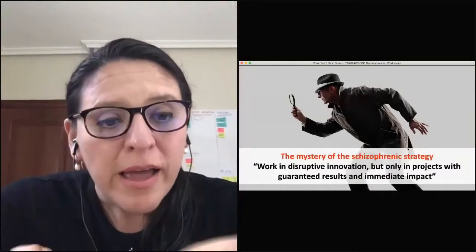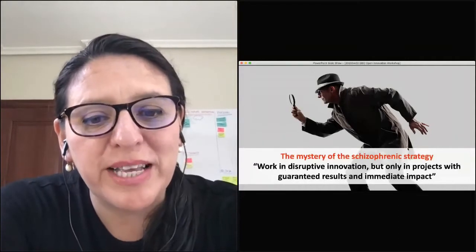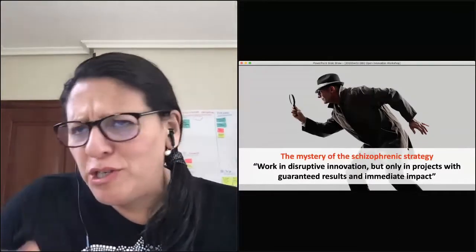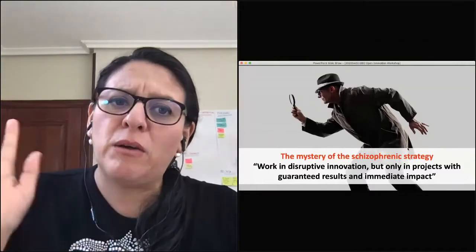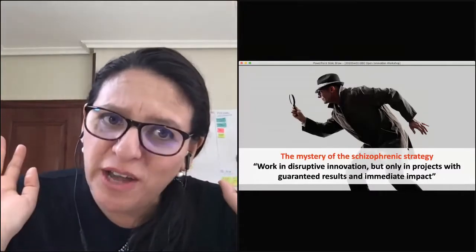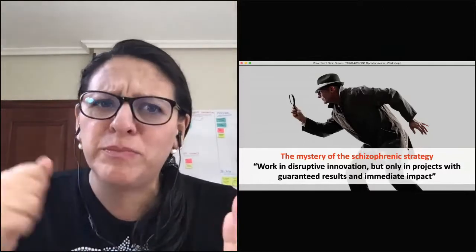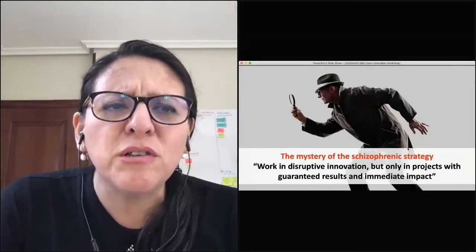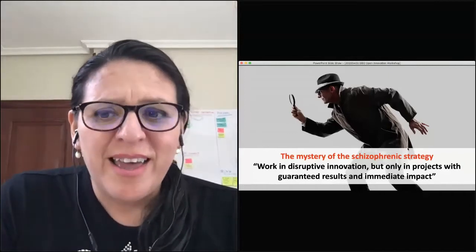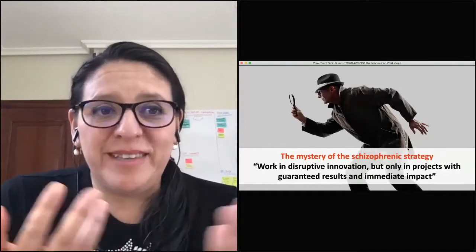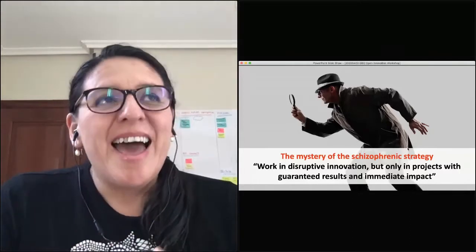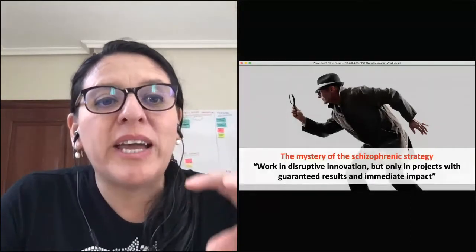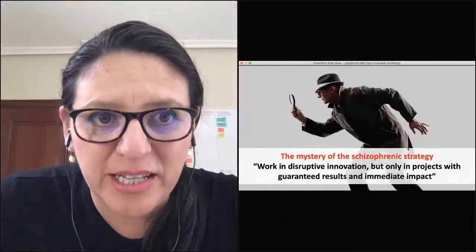And also, what I call the mystery of the schizophrenic strategy is like, yes, we want disruption, we want innovation, but please without risk, because I don't want to have any risk, or I want certain results. Give me this business plan and immediate results of your disruption. And frankly, it's one or the other, no? But if we explore these variables, we can identify these inconsistencies in the strategy.